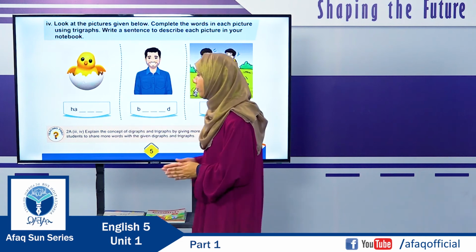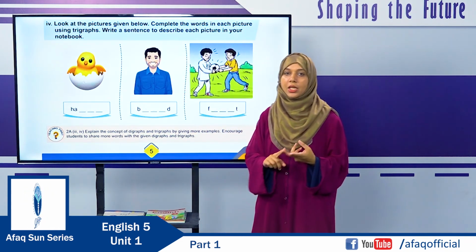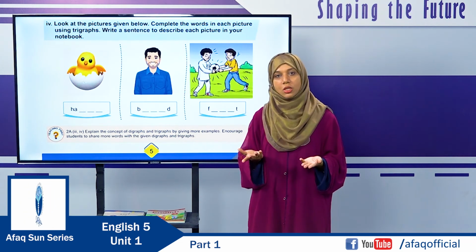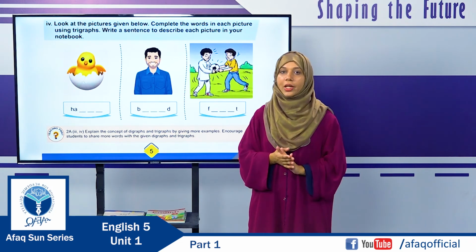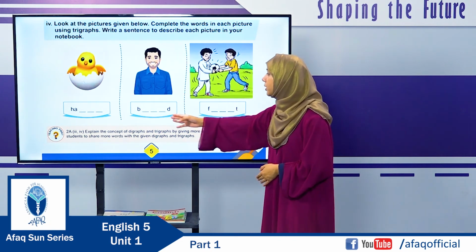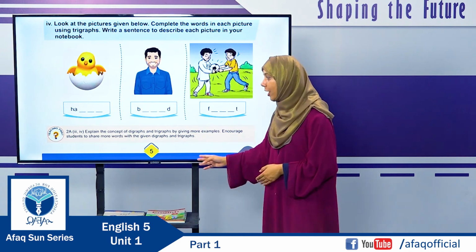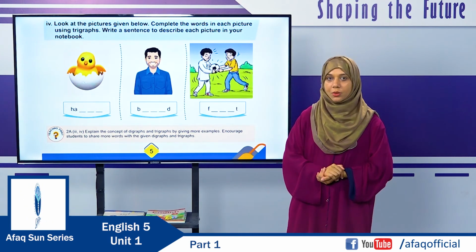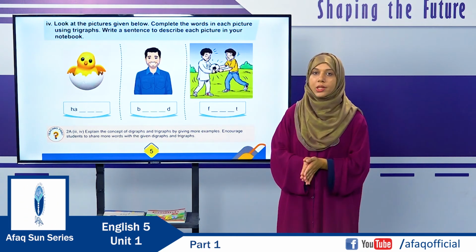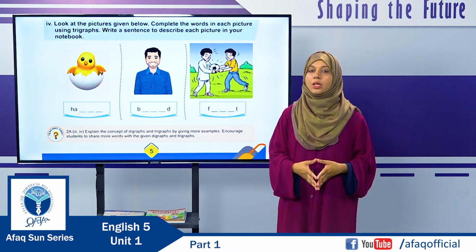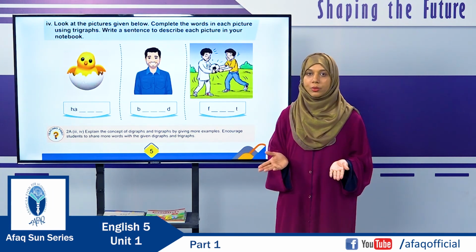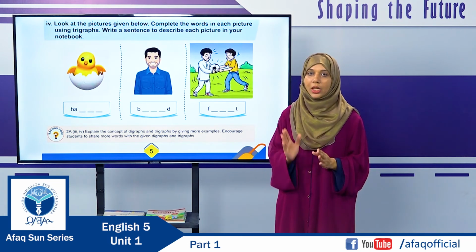H-A-T-C-H. Have you noticed that T-C-H are three letters, but their sound is one, the ch sound? So this is a trigraph. In the same way, you have to complete all the words given on page number 5 and page number 6 of your textbook. Once you have written all these words, you have to use these words in sentences of your own. So hurry up, complete these words and then open your notebooks, write sentences with each one of these words and then come back.